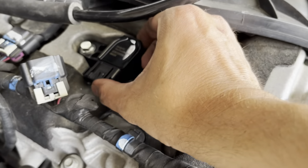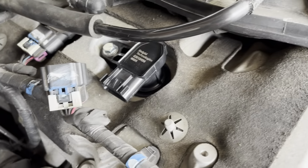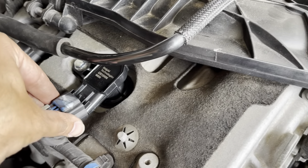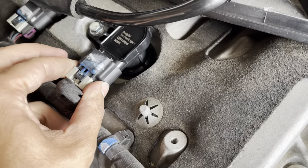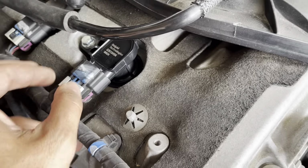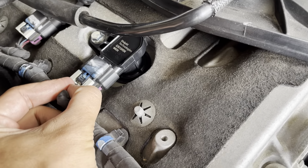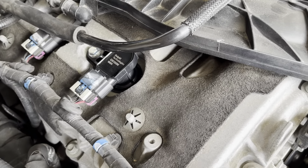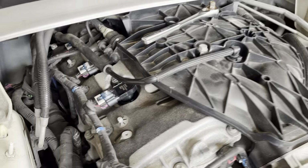Now that that's tightened, give it a little wiggle, make sure everything's in there. It seems fine. And last but not least, we'll put in the electrical plug here. And you feel a slight click when it goes in. It was small, but it was there. So you just push it into the click and then fasten it using that. And we're all done. And then we'll go over to the next one.